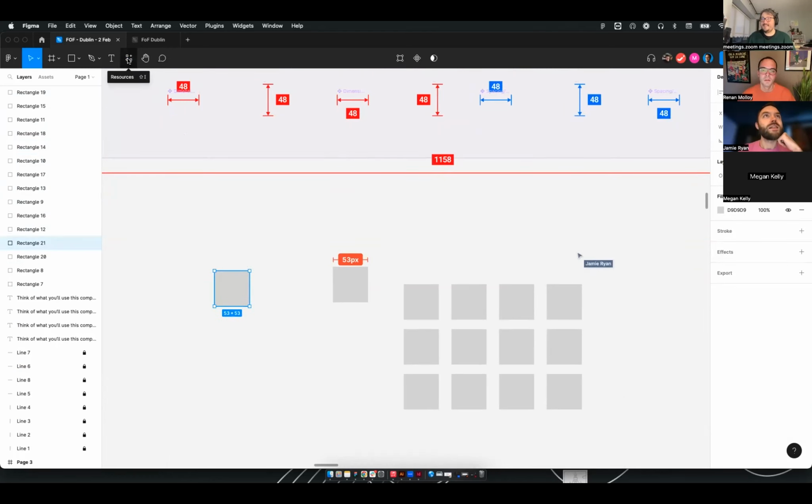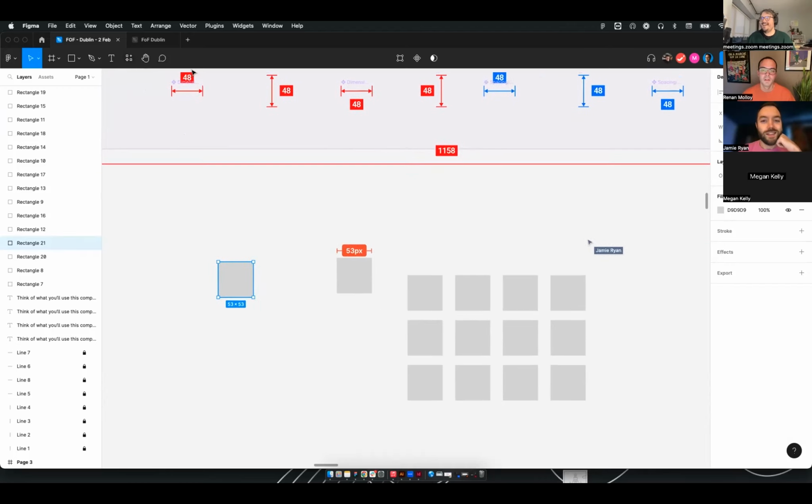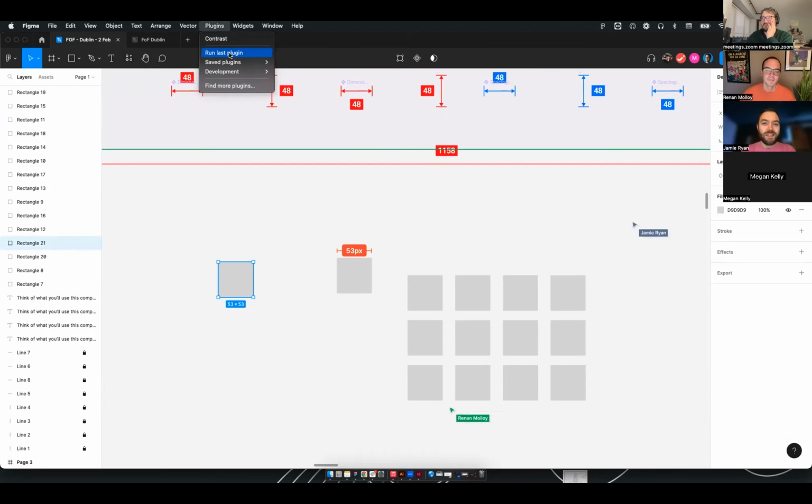Yes, Shift I. I haven't memorized that one. Shift I for resources. No way, really? Yeah, I don't think I use it. That's my most used shortcut, honestly. Most of my time nowadays seems to be about copy, rewriting things and writing strongly worded emails. So I'm not in the weeds like you are with this stuff.